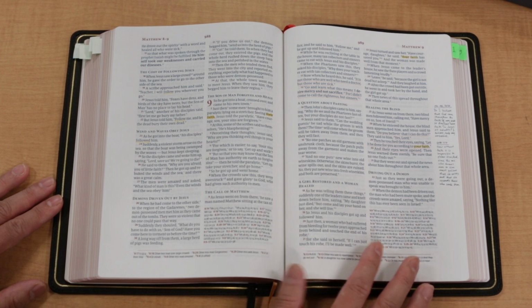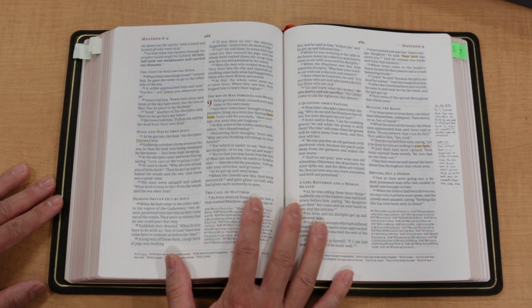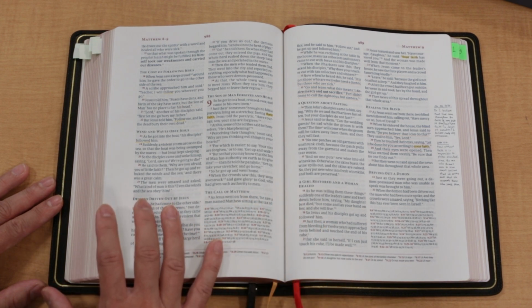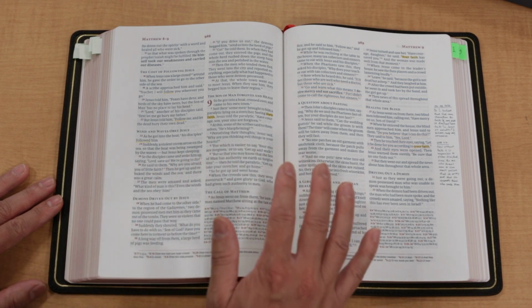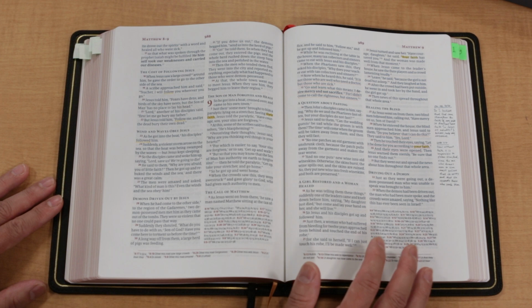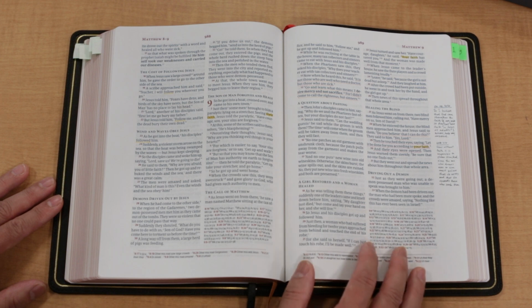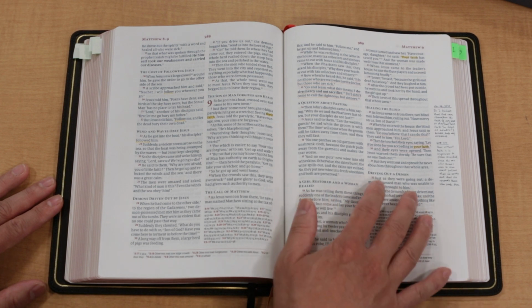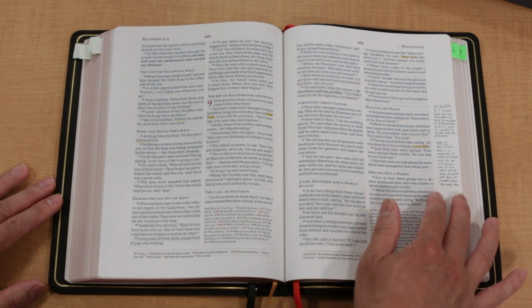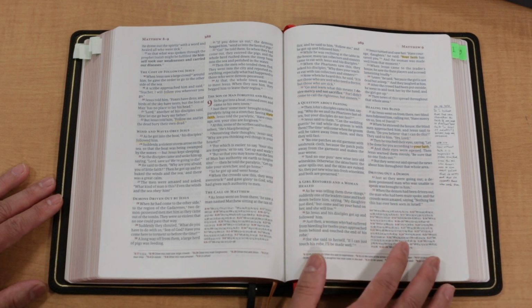But what's really attractive about this particular version is that it does have wide margins, but it's not super wide. And to me, it's wide enough. Like I said, I don't write much in my Bibles, but I think with this edition, I might start writing a lot more. The wide margins are really inviting, but they're not super thick. This is about a 1-inch margin, and you can see I started writing some things in there too.